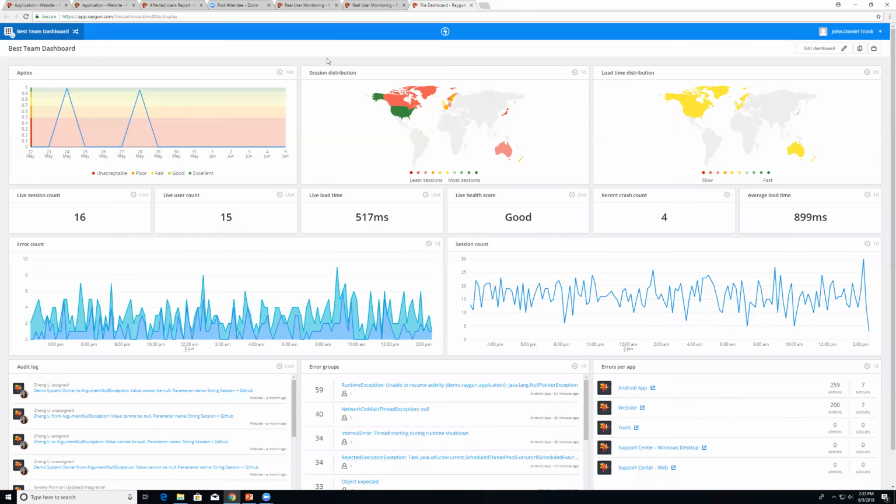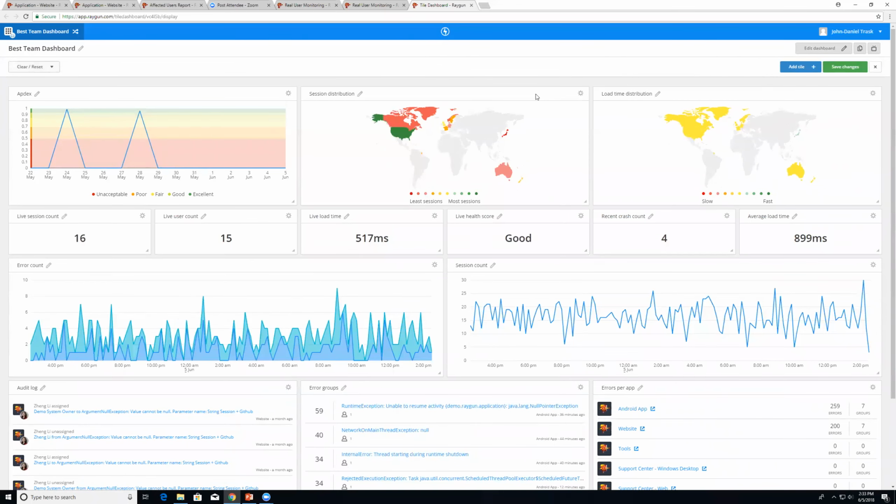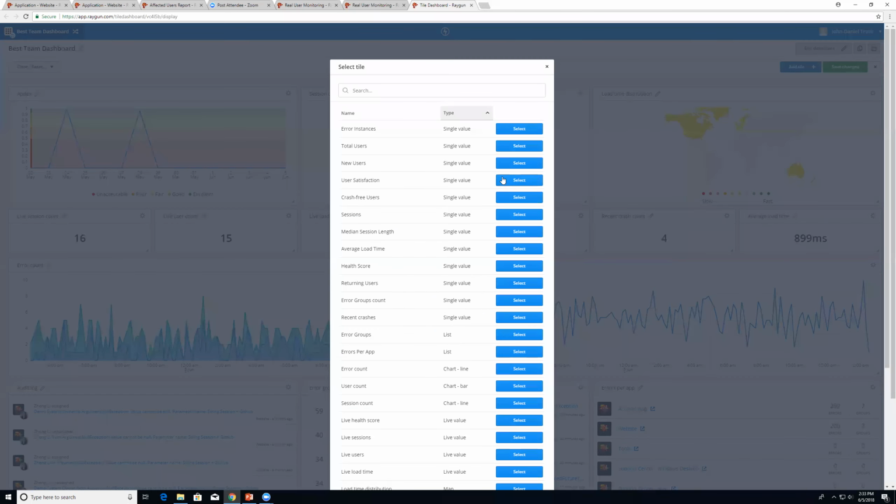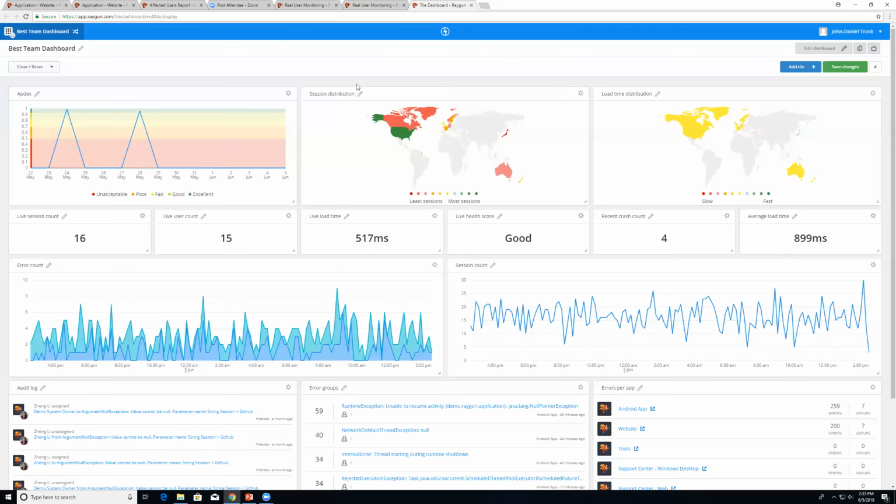So you can create these dashboards and they're live data. You can see here, I've got a range of widgets showing. It's probably a bit of an information overload, but we can see load time distribution, sessions, the time frames in here, how many sessions have been occurring in this app. But where this gets really cool, to give you an idea of what you can do with this, let's edit this. So firstly, there's a lot of different tiles for information that you might want to surface about your application. And then you can also jump in and configure each of these.